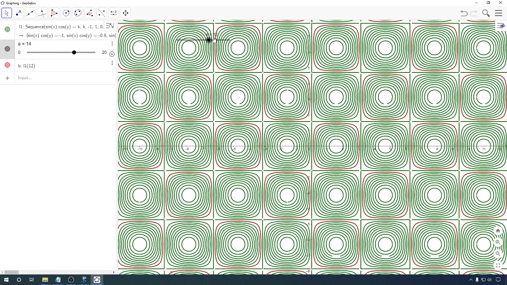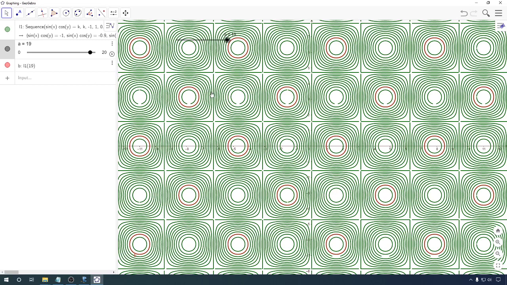And as we go further, it starts going through the other squares. So now these other squares are above the xy plane. So we kind of get an idea of how this particular surface, sine x cosine y equals z, has parts. It essentially divides the entirety of the three-dimensional space up into squares with hills in some squares and valleys in the other ones, in kind of a checkerboard pattern.